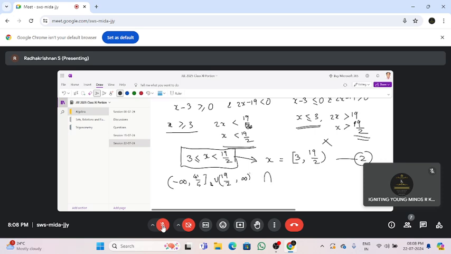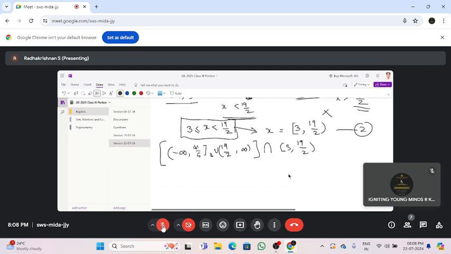Okay, intersection. So this is the range that you're going to get. So you can look at the number line and see, what is the intersection of both. Okay. So it is easy to put 0. Everything is in the positive side only. So here is 41/5. 8 is 19/2. So 3 is here.